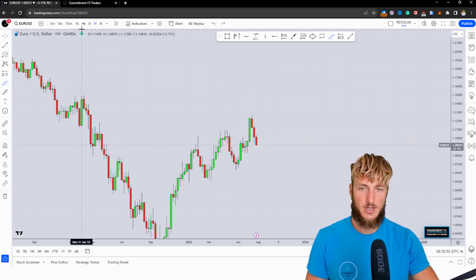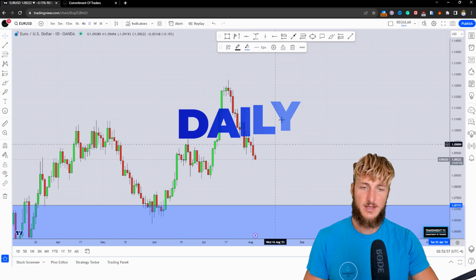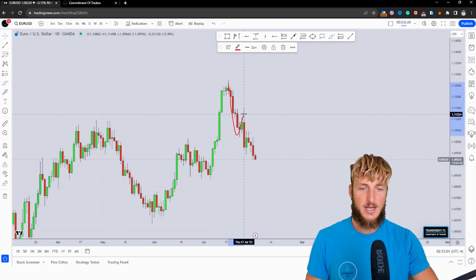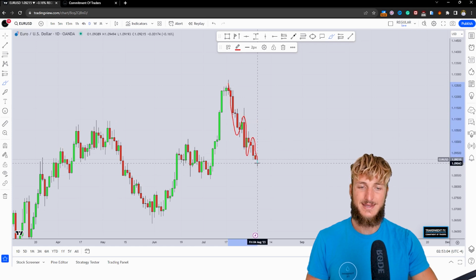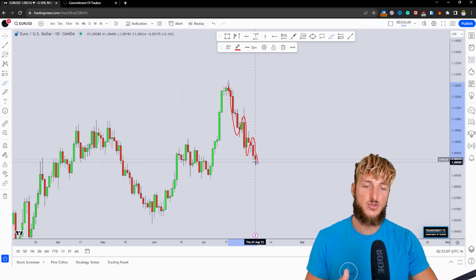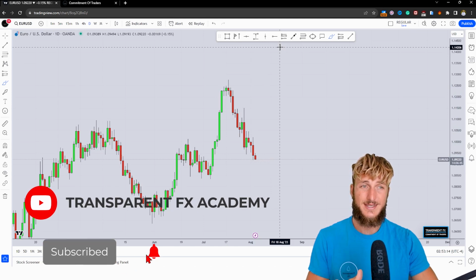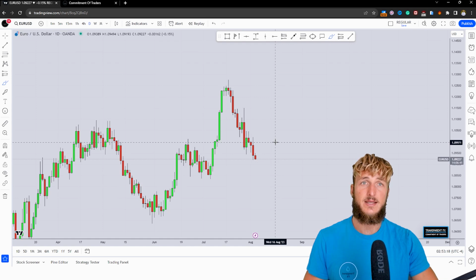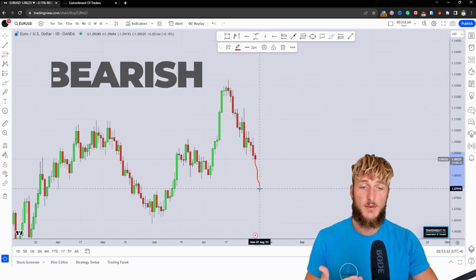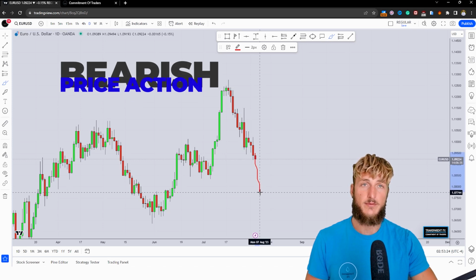Dropping down on the daily time frame, what do we have? Now here on the daily time frame, this is where we still have a problem, because the market at the moment is still creating daily lower lows and lower highs. This means that at the moment we actually have bearish structure from a daily perspective. So even though monthly and weekly are bullish, the daily time frame is currently still bearish. And until the daily time frame turns bullish, we could simply expect more bearish continuation away from this area.